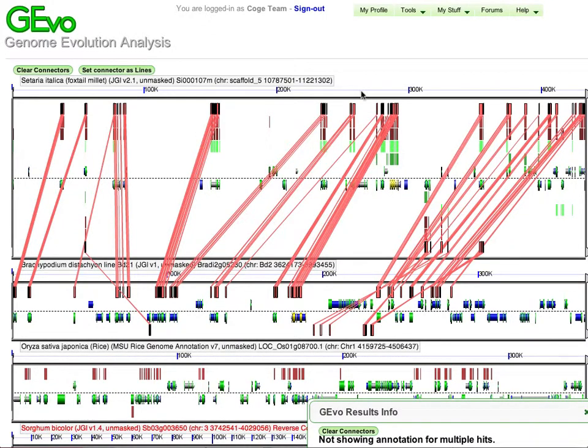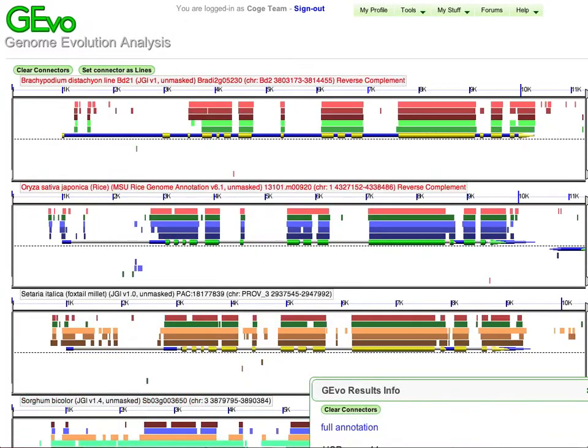We can quickly and dynamically adjust these analyses in order to analyze our particular gene of interest in much finer detail. Here, we're analyzing the gigantea gene using a sensitive algorithm, and these colored blocks represent regions of sequence conservation. We can see that they overlap the coding sequences, which are shown either in yellow or green, as well as additional conservation upstream of these genes in the 5' region. These particular sequences may be involved in the regulation of the gene.